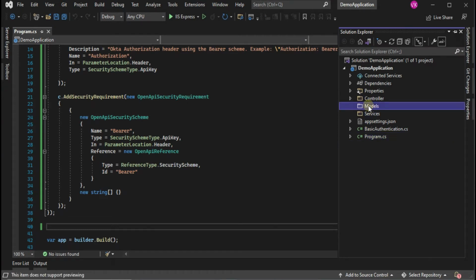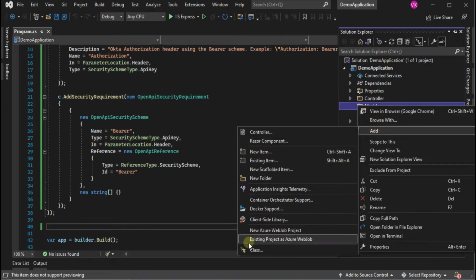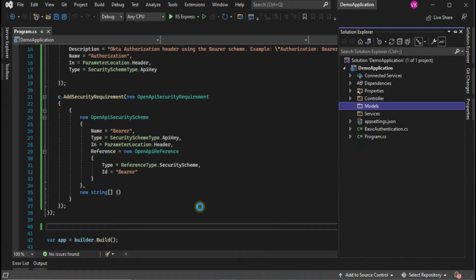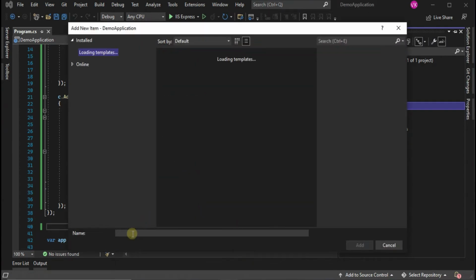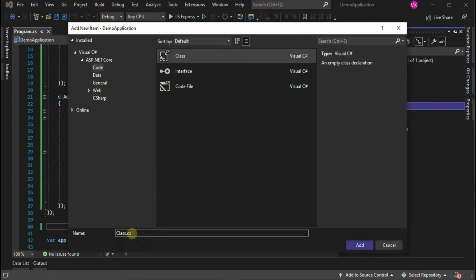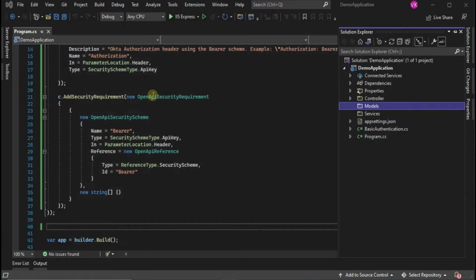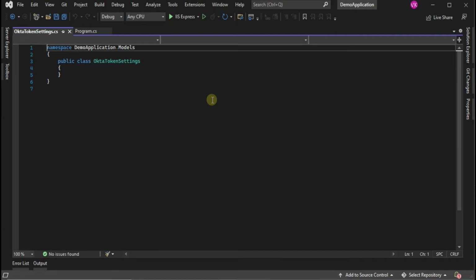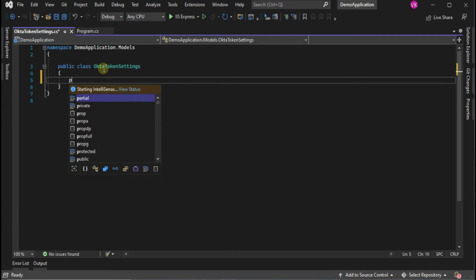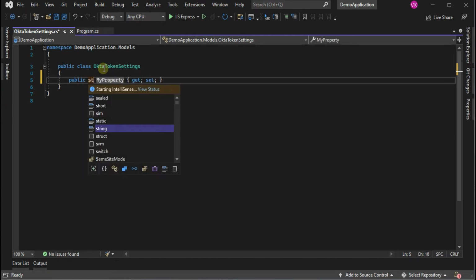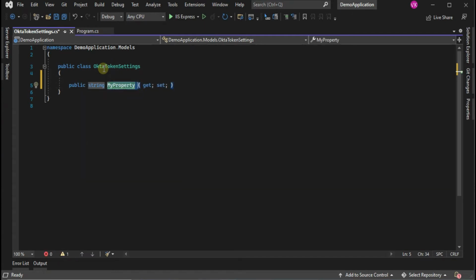Before adding the Okta authentication, let's create one model which is Okta setting. It is nothing, just the configuration we added into our app settings. We create a model for it so we can easily access those properties like client ID and client secret. So let's create the properties. Client ID, it should be string.